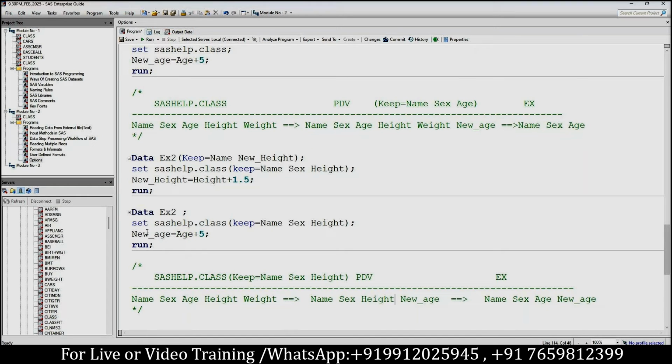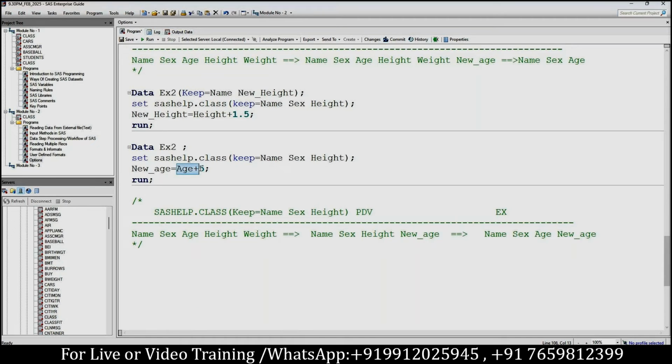And you are trying to calculate new age equals to age plus 5. Is age available in the PDV? No. Age is not there. Age is missing, so new age remains missing. We are not able to calculate.